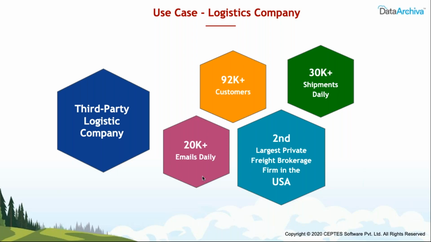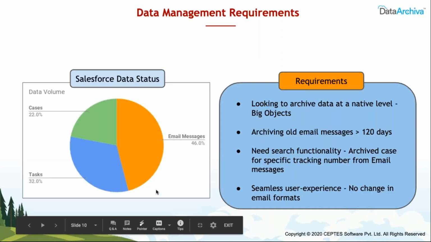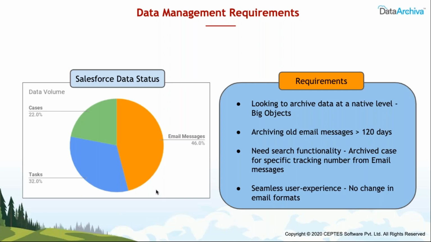And when we talk about logistics, it's all about email. It's all about tracking the shipments, the tracking numbers and stuff like that. When we talked to this customer, we saw that email is what they interact with most. Right from the day a customer comes in with a package, one email is sent to them with the tracking number in the subject line, and that's how all the interactions happen. All the tracking status updates are sent through this email till closure, till it has been delivered to the end customer.